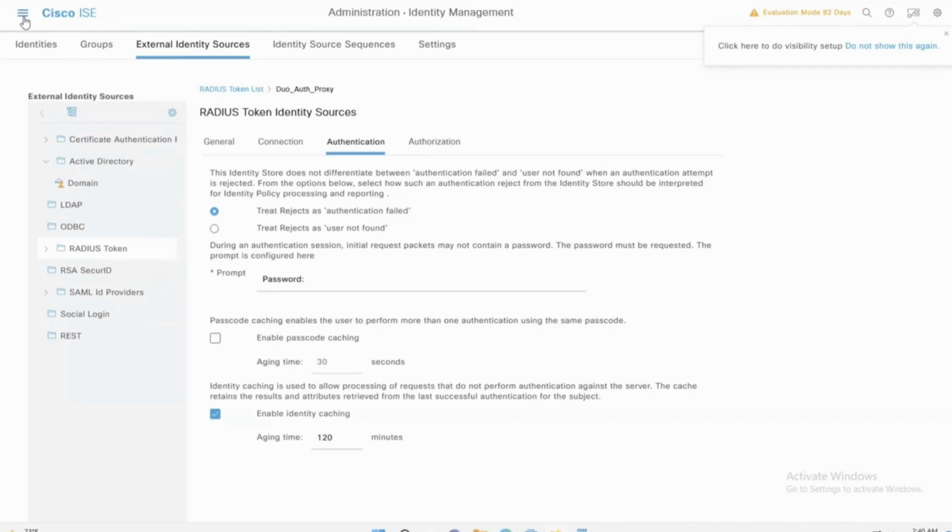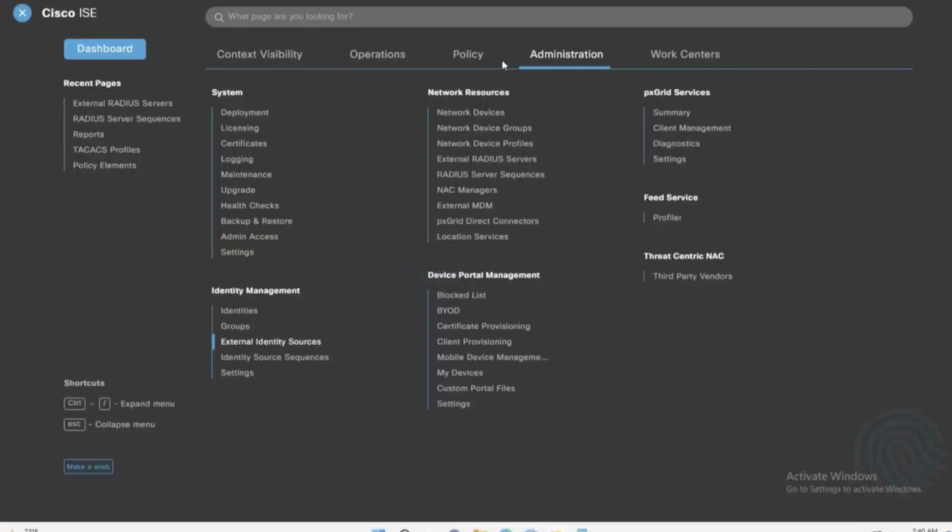Of course, you could also enable passcode caching, but that is for a different purpose altogether. By enabling passcode caching, you could make use of the same passcode when you're getting authenticated with the network or access multiple times. So what I'm interested in is the identity caching. I just enabled it.